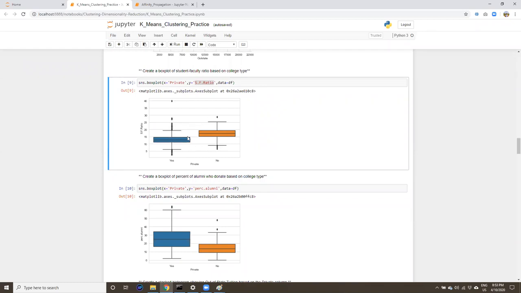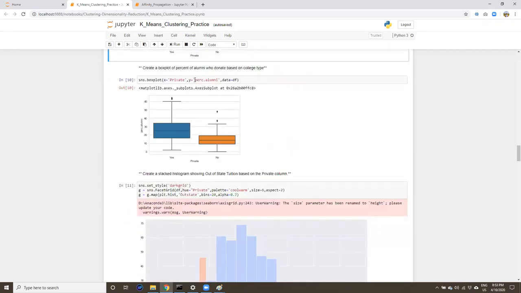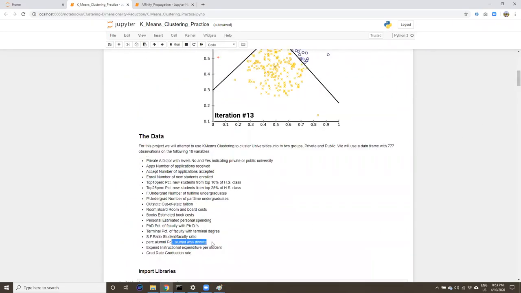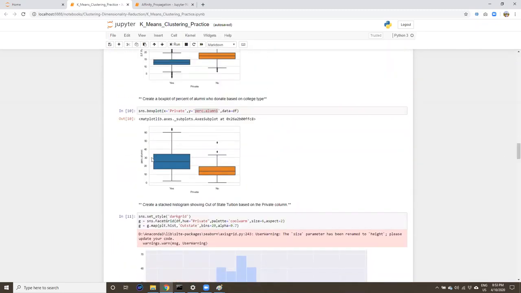So obviously it is very clear: the student to faculty ratio means for how many students, how many faculties. If you want to do a good business in education, then obviously you will take fewer faculties and more students. That's what this says. Going forward, percentage alumni. So let me just check that. Okay, so alumni who donate more. If you see here, I guess those who belong to private universities are donating more money, right? And here it is less.